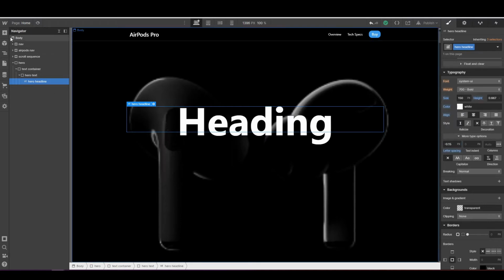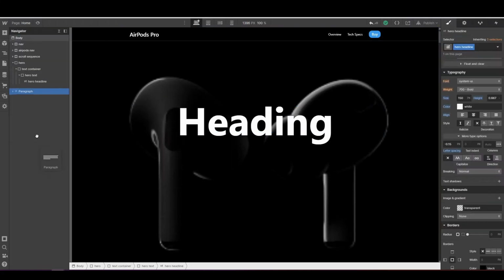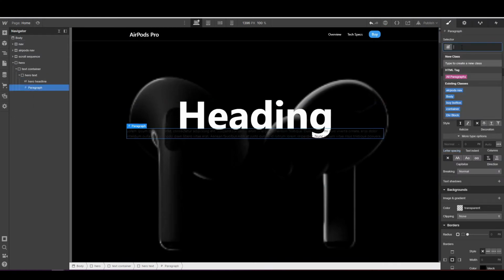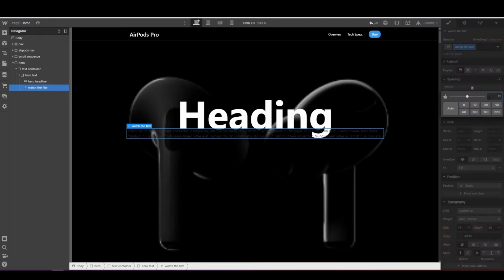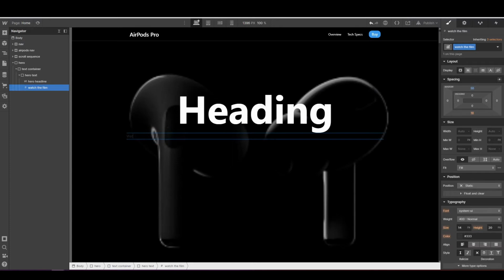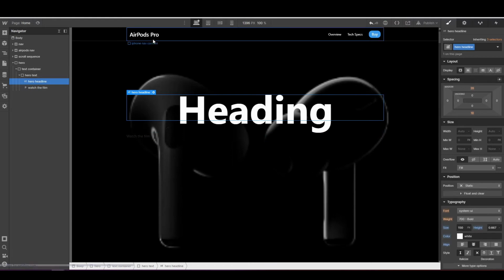And then we have the paragraph. We call this paragraph watch the film. This paragraph is going to have a margin top of 50 pixel, which pushes it down a little bit, and we write watch the film, and this heading is AirPods Pro.